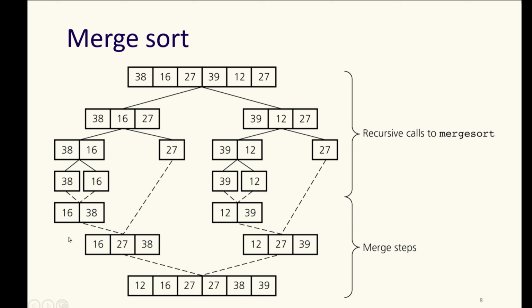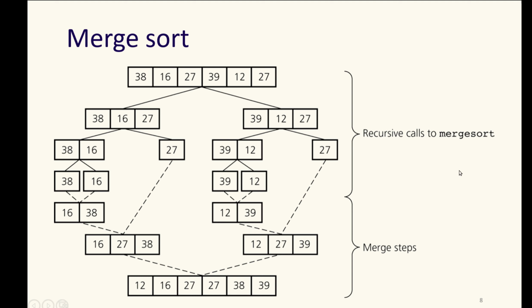And then from those two arrays of 3, we simply look at the lowest value in either. So that's one comparison, 12 and 16. We choose the 12. Then we're comparing 27 and 16. We would choose the 16. Then between the 27s, we can choose either, they're tied. It's not a big deal. And then we end up with the 38 and the 39 being our choices left.